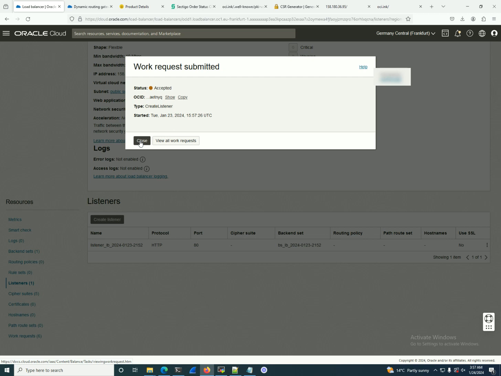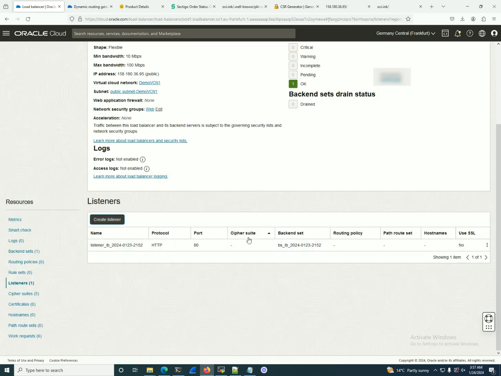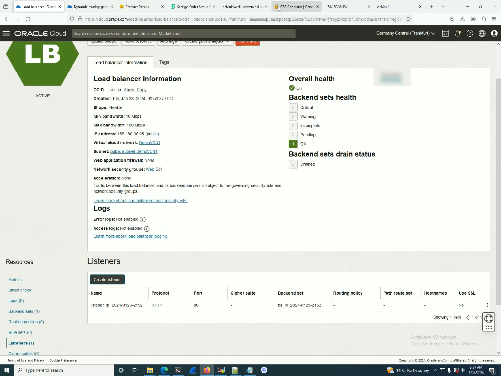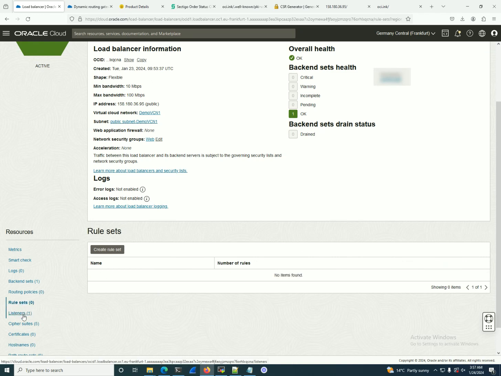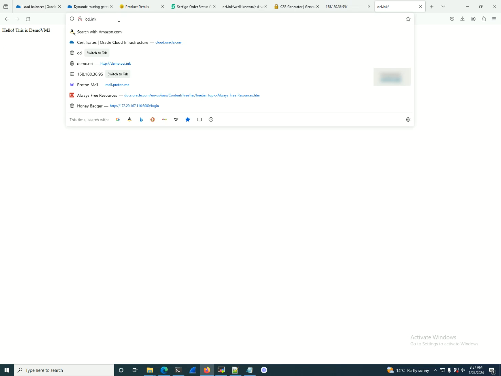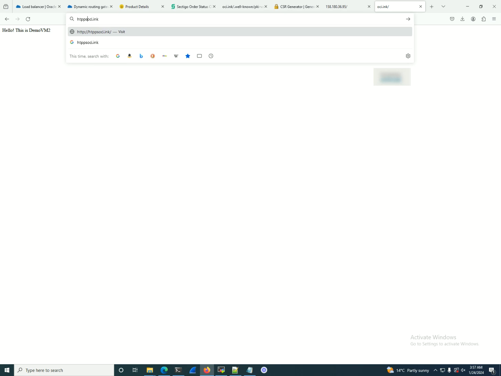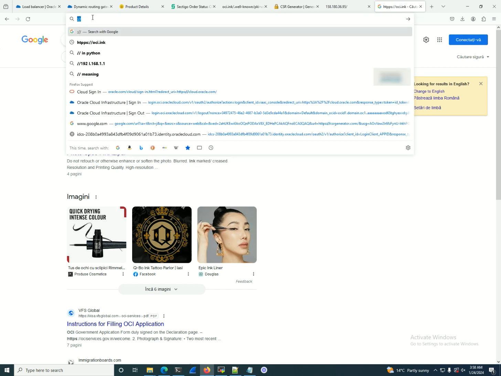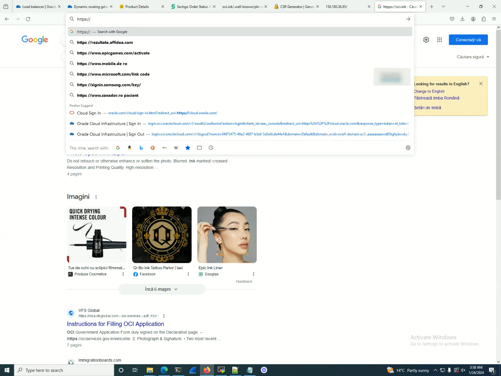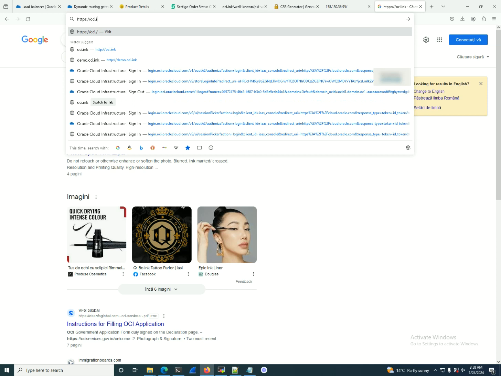After this is all done properly, I should be able to connect to the web page using the certificate directly. So instead of running on port 80, when the second listener appears for port 443, I will be able to go to this page, OCI.inc, and in front of it put HTTPS. Okay, let's wait for it, HTTPS, OCI.inc.